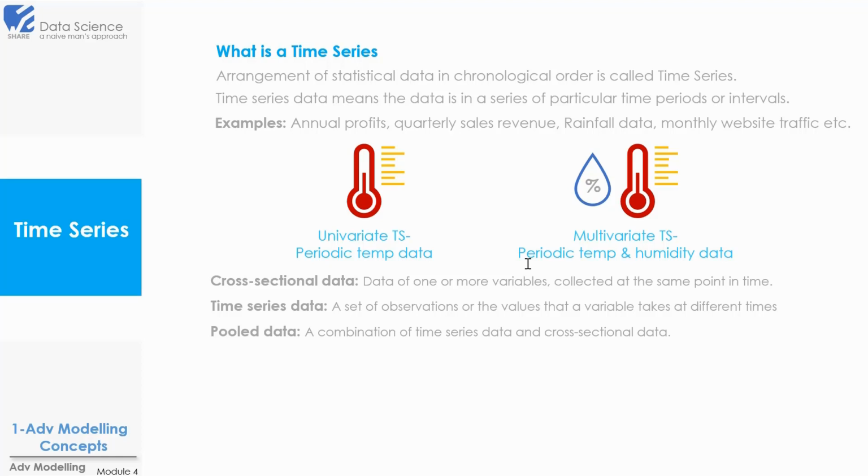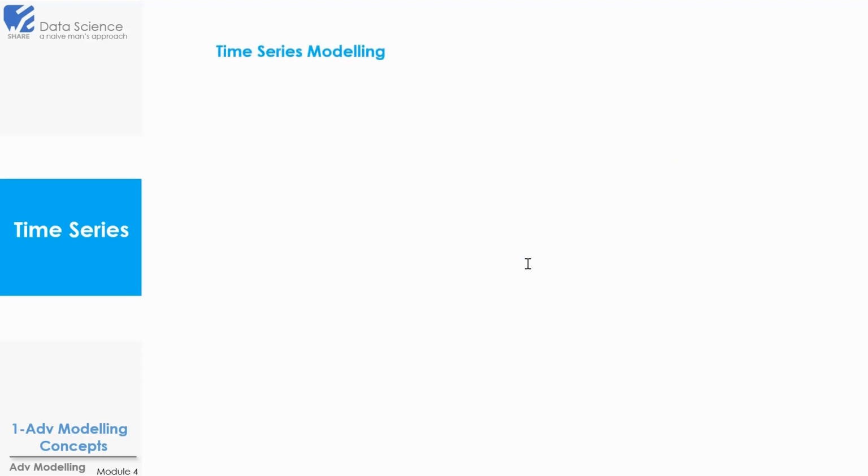Now the next question is, how does the time series look like in R? Well, you can think of a time series as a list of numbers along with some information about what time those numbers were recorded. So this information can be stored as a time series object in R. Now if the data is not already a time series object, then we can convert the data into a time series object when working in R. We will see how we can do it when we'll do the assignments. Alright, so this was the basic definition of time series. Now let's move on to the next topic, that is time series modeling.